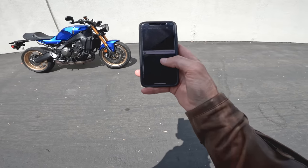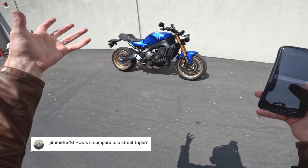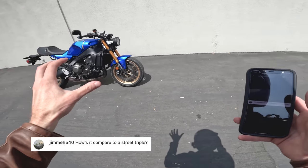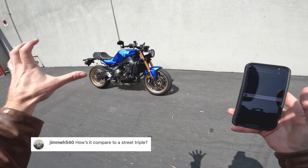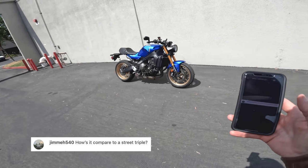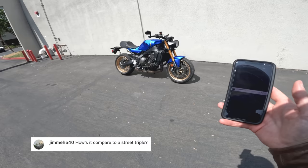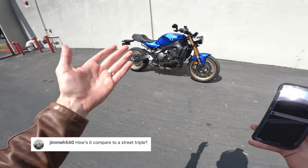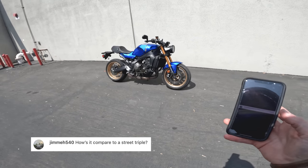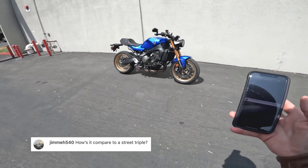From Jimmy540: how does it compare to the Street Triple? The Street Triple RS is quite a good track weapon and a good street bike in general. The comparison between the XSR900 and the Street Triple is more valid than ever — the XSR has elevated itself to be in that conversation. As an all-round bike, the Street Triple is excellent. The XSR just has a bigger engine, a different style, and an aura all its own — and I think that's valid and worthy of driving a purchase decision.